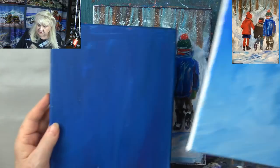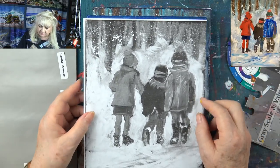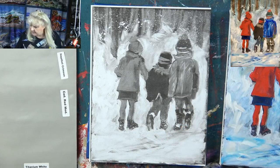I think I'll just start with the dark blue because I want to be able to just transfer this on here, but just some sort of blue background. Either one would have worked. We're using our Sorel's transfer paper again. First thing I want to do is just tape this down.